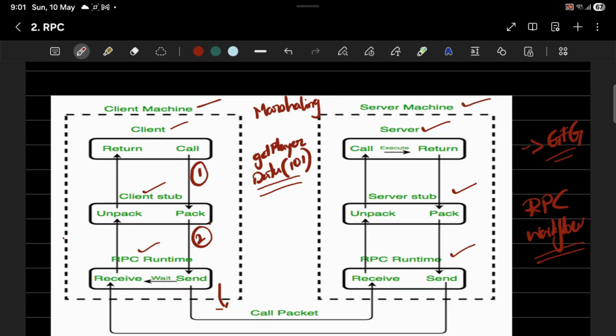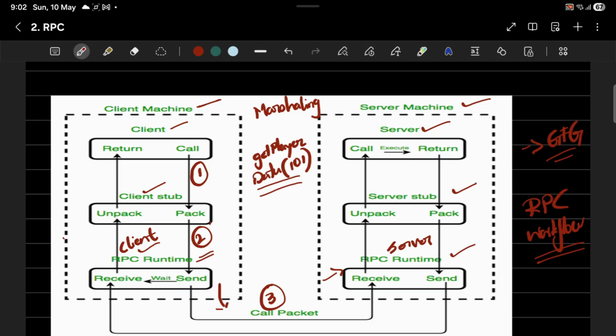So now network transmission. This is the client RPC runtime, and that is the server RPC runtime. We are at the client RPC runtime now. The client RPC runtime sends the message across the network to the server. So it sends it here. And if this is a synchronous RPC, the client thread waits here. We have studied what that is. Let's call this sending step 3. We are here now. The request is sent, and there is waiting, and it will wait until the response is received.